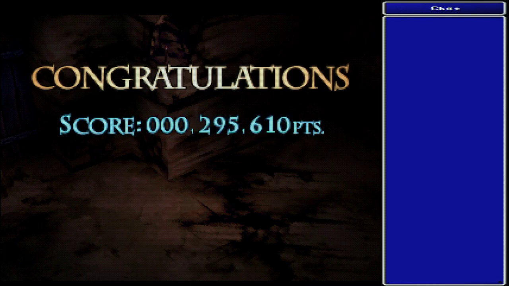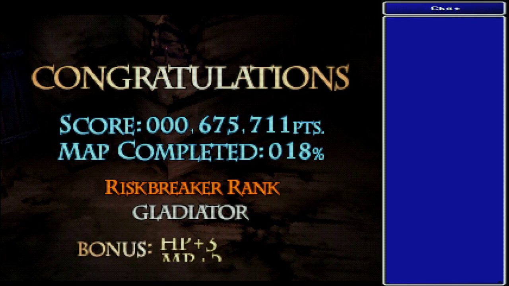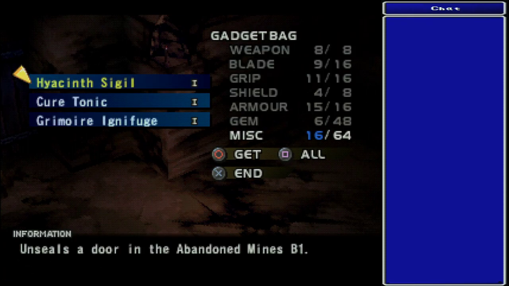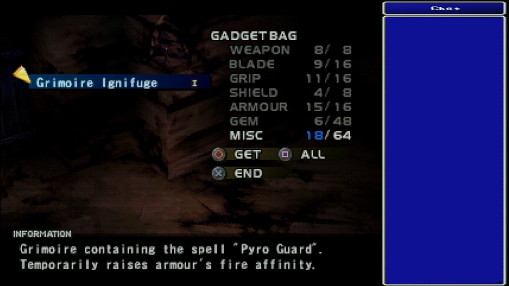Congratulations. Let's see what we can get here. Strength +1. Strength is a good one to get, I think. And we're getting a Hyacinth Sigil that unseals a door in the abandoned mines. Cure Tonic and Grimoire Ignifuge contains the spell Paragard, temporarily raises armor's fire affinity. So if we come across enemies that do fire damage, that's gonna be useful.